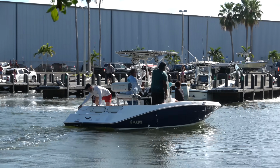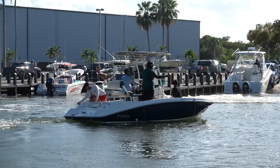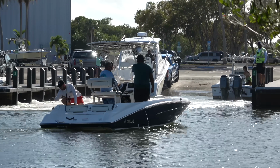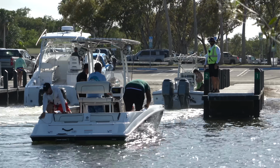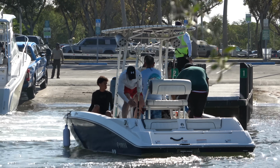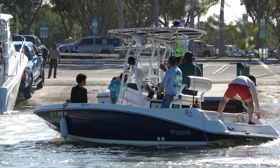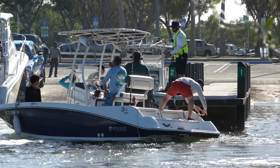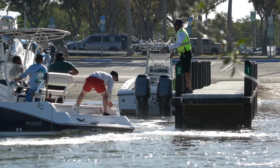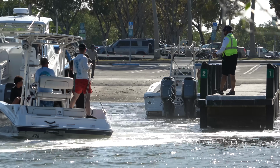So our next crew coming in, again, it's going to be an interesting one today. Anybody who's going for a portside dock is going to be struggling. So our crew's coming in. It looks like, well, I thought they were going to go for the starboard side. Even security's telling him, like, bro, go over here. As that's where he wants to be. And they're just going to miss completely. Security's been helping out everybody all day down here because it's been so ugly.